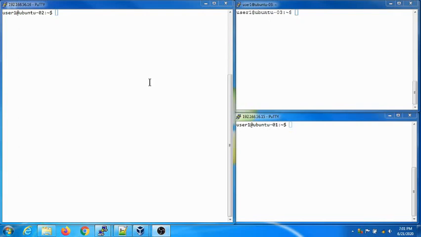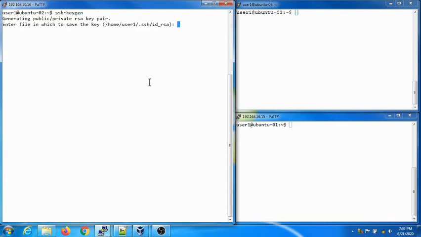The first command in order to set up the passwordless authentication is to create the key pair, and the command is ssh-keygen. This command generally gets installed by default when you install the SSH client on the UNIX servers. When you run this command without any options, by default it creates the RSA key pair. If you see here, it is creating the RSA key pair and it is asking where to save your file. We'll leave that default.